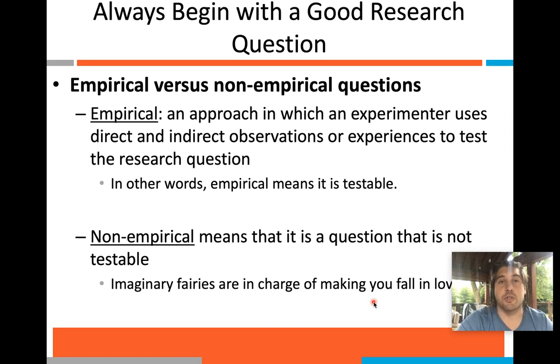Versus an empirical question about maybe relationships or love could be something like, how does proximity determine whether or not you will fall in love with someone? Meaning, are long distance relationships more or less successful than proximate relationships where you're physically with someone?